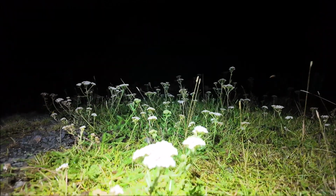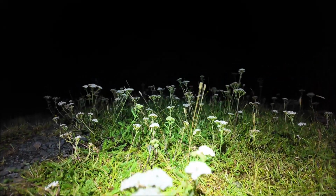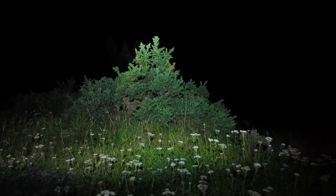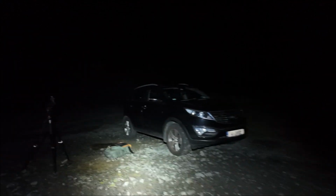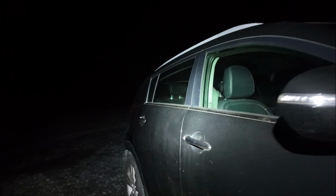I did want to do a foreground here with these white flowers, but they're shaking a lot in the wind. I'll try a shot, but I don't hold out much hope, because it'd be nice here, and there's, you can't see with this light, but there's a stack of trees there behind them as well. And also there's one big tree here, which I might try and get, and put the Milky Way coming right down the side of it. Could be nice. Like, it's handy. My car's right here, my camera's right here, so let me have a look up. No, completely clouded. I think it's even getting foggy, so I'm just going to get my foreground shots, and if it hasn't cleared by then, I'm going to pack this away as well.